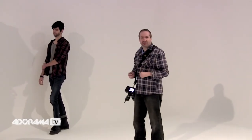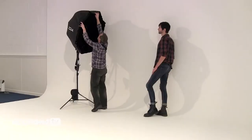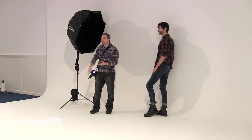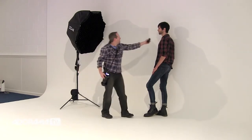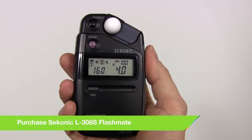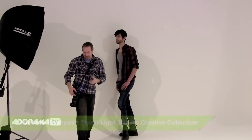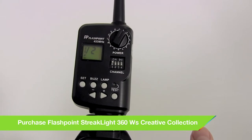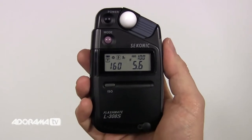Let's put the grid on and see how that changes the shot. As I said earlier, when you put the grid in place it does affect your exposure, so it won't be f5.6 anymore. Let's take another meter reading and find out. It's gone down to f4 — so it's taken away one stop of light. I could shoot at f4, or because I'm using my Streaklight 360, I can simply increase the power on the remote control. Three clicks is one more stop. We'll double check — sure enough, f5.6, spot on.